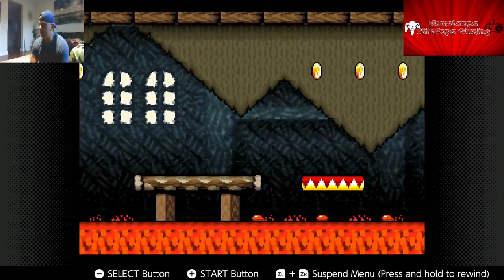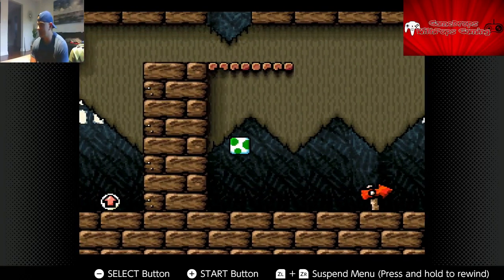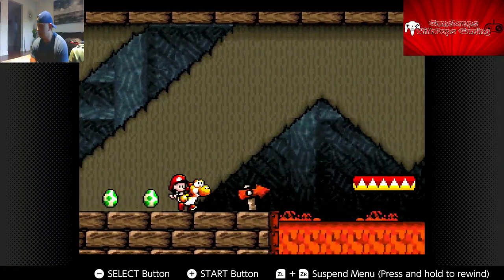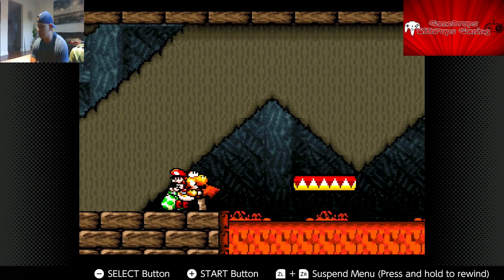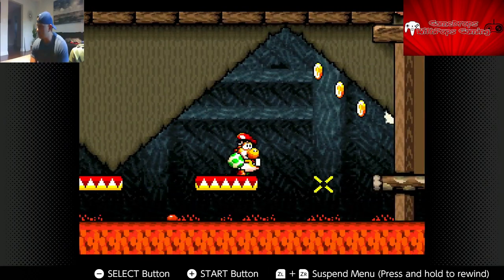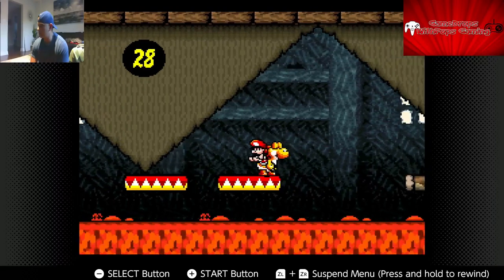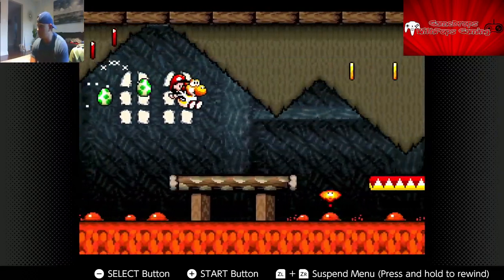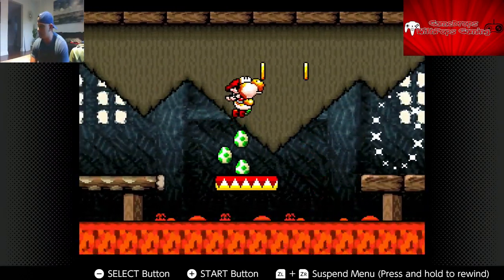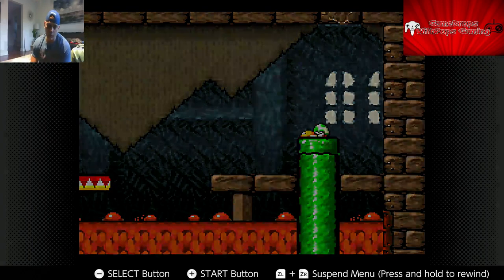Okay, now let's go all the way back. Make our way across. Alright. Hopefully we don't drop into the lava pit. That would be tragic if we did. Okay, unlike the other Yoshi games, you can actually eat these fires. Yes, sirree. Although it won't come with you down the pipe. It goes away.